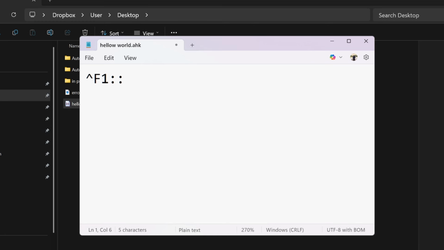So on the left side, I will have the hotkey. On the right side, I would have the action. And as per the example, you can say run. That is one of the built-in functions that AutoHotkey has, in which you just tell it certain valid parameters. When you give those valid parameters, it will just open or launch whatever it is that you told it to open. In this case, if you give it a website, it will look at your default browser and just open the website on that browser. So if I say AutoHotkey.com here, then whenever I press Control F1, it would open AutoHotkey.com. Yeah, you saw that on the website. How do I open 3 things? That's what I said.